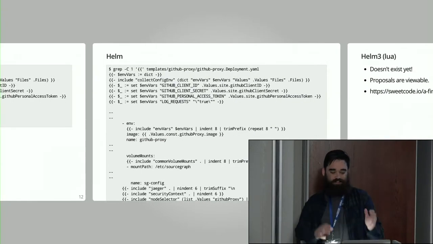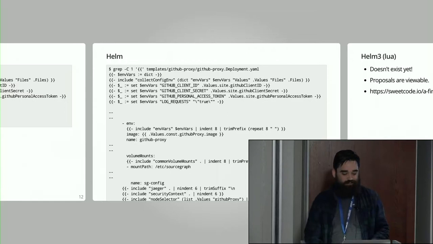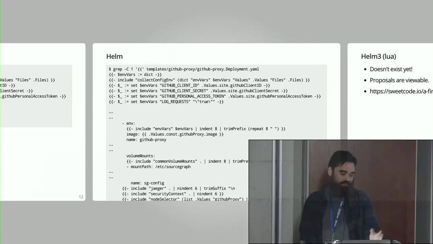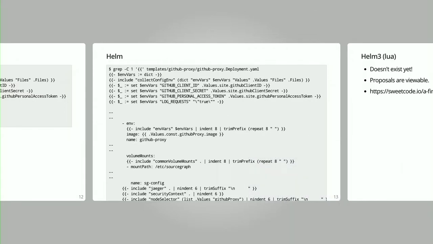So this is the magic thing with the template, the two curly braces. This is just an example of all the curly braces in that simple service. And if you look somewhere, there's something about environment, but then there's a whole bunch of other stuff. And that other stuff gets duplicated in every single file. Like we have customers that want a volume mounted on every single pod, even though we don't use it. I don't know. So we have to add that to every single YAML file that we ship.